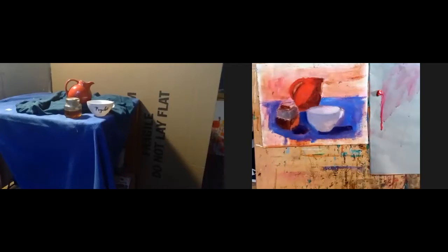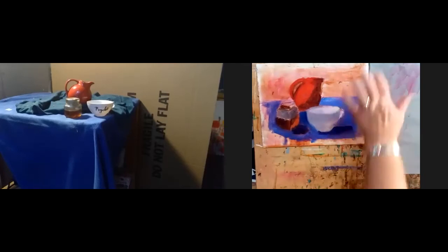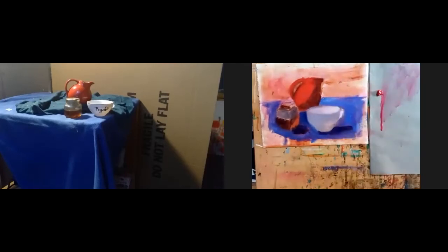What colors do you use? Sienna and a little blue. Red, I think. Red and burnt sienna. Nice. So go in, mix some more of that. You're just going to mix straight color, or maybe use a touch of Galkid mixed in with your paint, but you're going to go over that and get rid of that ring. So that's step one. And then we'll go to the next step.